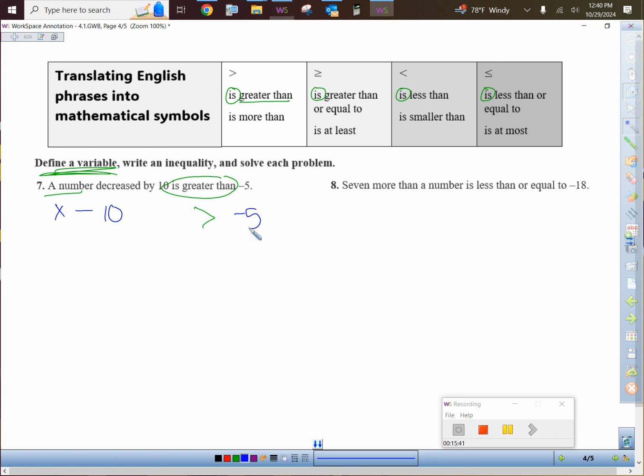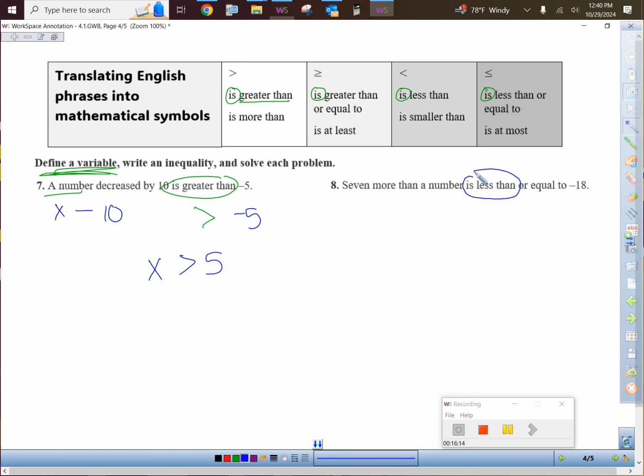Cool. So they'll say write an inequality. We have done that. Do they ask us to solve it? Yes, they do. So let's get x all by itself. So we shall add 10. Do they ask us to graph this? No. You can see on paper if they don't put the little number line thing, you don't have to graph it. Rock on? Cool. Find a symbol. Looking for the word "is." And right after it, it says "is less than."